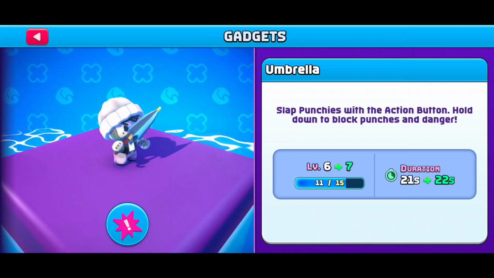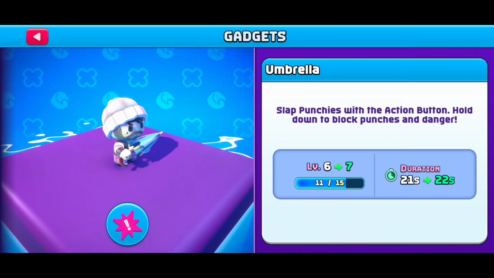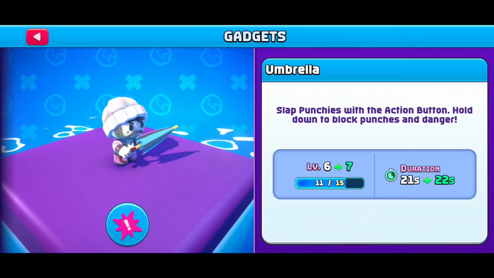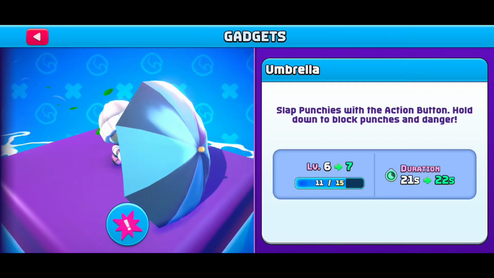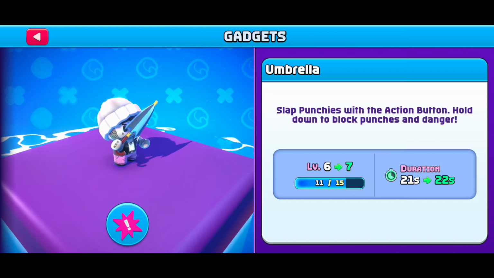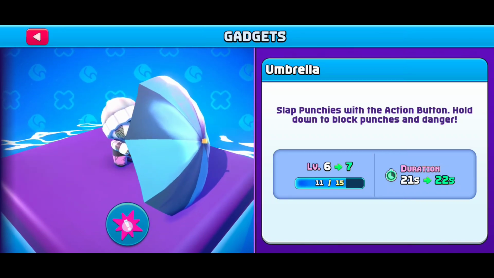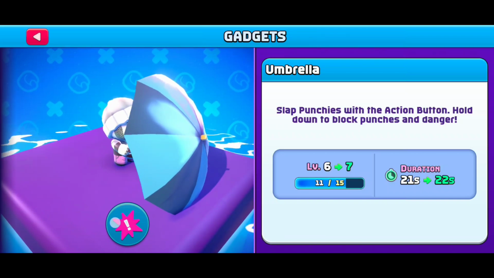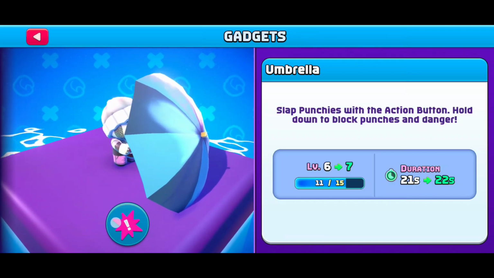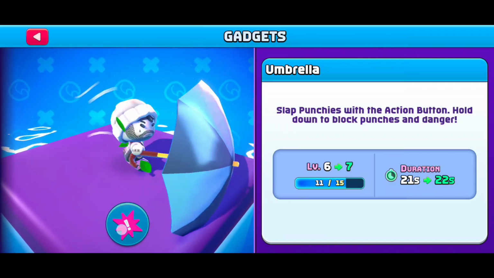So let's move to the next one, the umbrella. Most of the people don't know it, but the umbrella has two purposes. Once, if you press immediately on the button, you push the enemies away, and the other half, if you keep pressing it, it becomes a shield that protects you from the enemies.